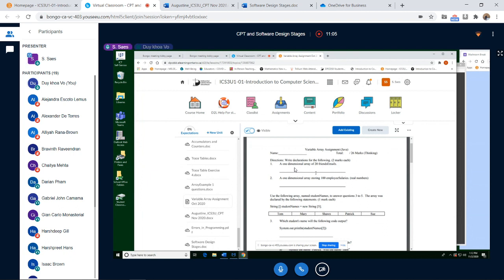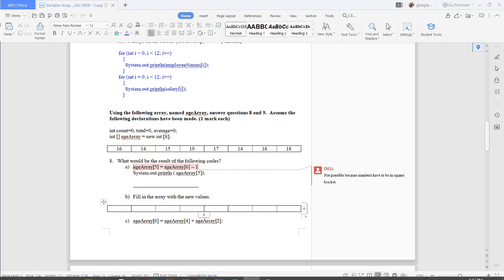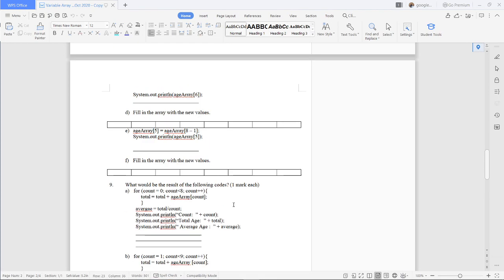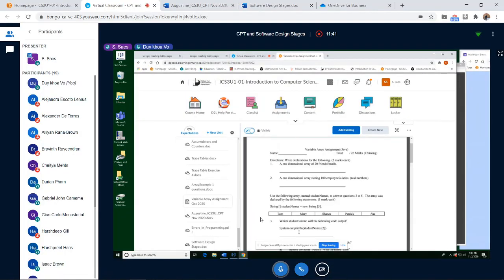equal. It's okay if I give you the answer, but this is how you do it. String, open bracket, and then friends emails equals new string. Inside the square bracket, you need to put 20. That's it. Oh, I thought I had to do more than that. No. You can declare an array in two different lines, or you can do it in one line. Oh, so I understand that now.